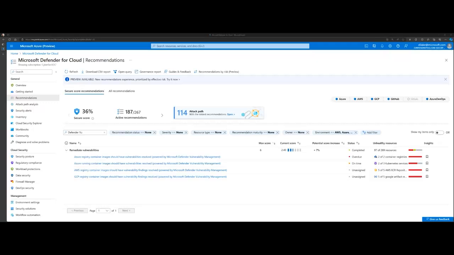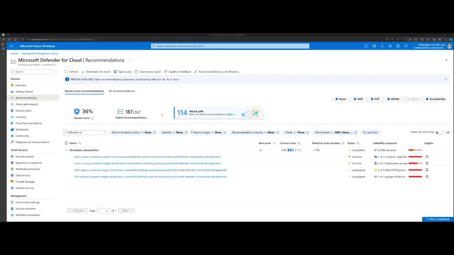Our answer is going to be MDVM. And the reason for that is it is the same solution that is used for your server instances, for your laptop solutions if you have MDE running, as now it can also support your container registries, whether it's in Azure, AWS, GCP.